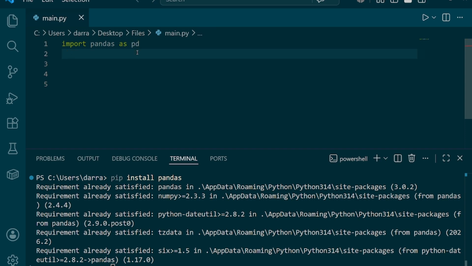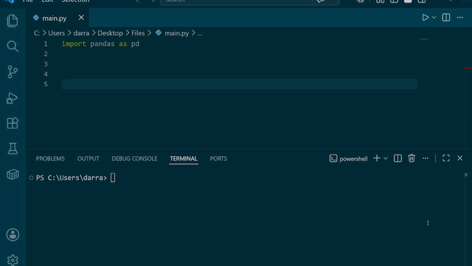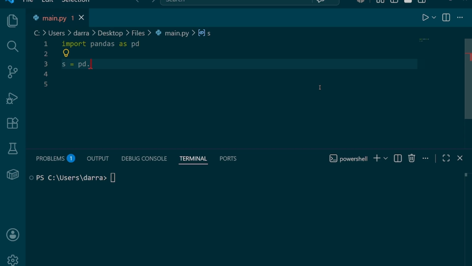Now let's talk about the two most important structures in Pandas, that is series and data frame. A series is basically a single column of data. Example, import pandas as pd, and let's give a variable s, and create it as a series.